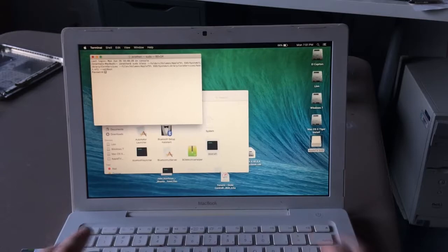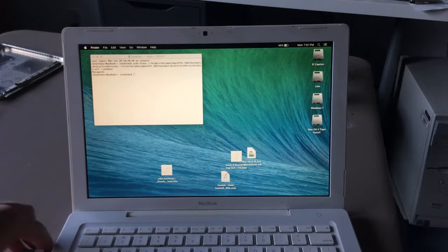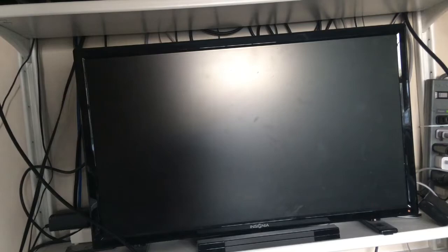So, let's eject the SSD, pull it out, and let's try it again on the Apple TV. Alright, we're back at the TV, got the SSD, going to install it into the Apple TV real quick. Make sure it's in all the way, and it is. Plug it in. And turn on the TV, that'd be helpful. Yeah, that sounds like a good idea, turning on the TV before you boot something.